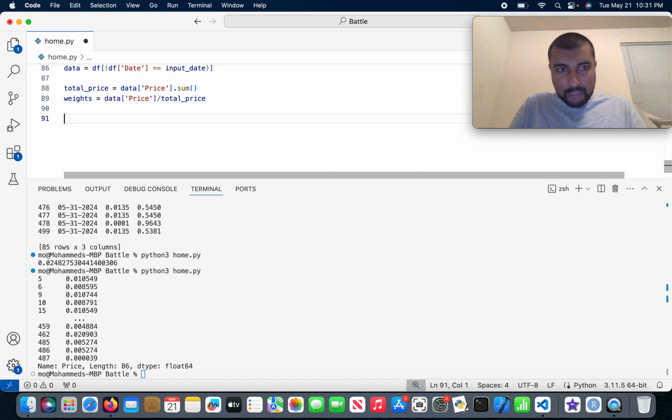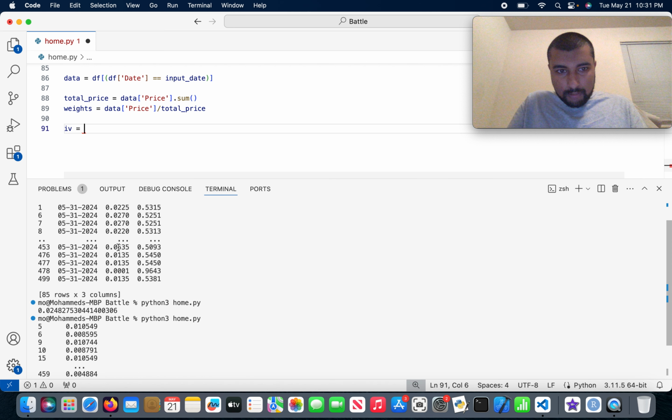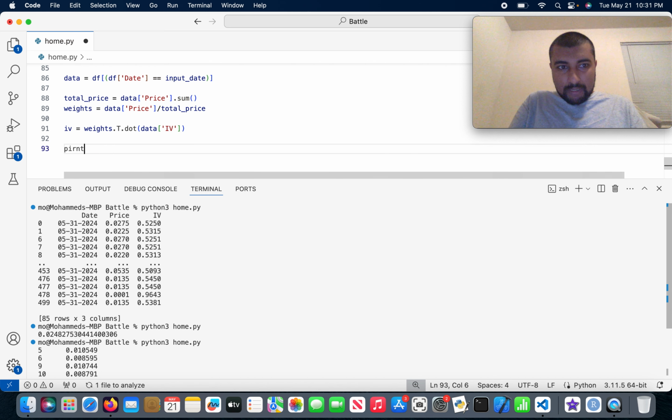So the next step is to do IV equals weights dot transpose dot data IV. So let's see what the IV is.